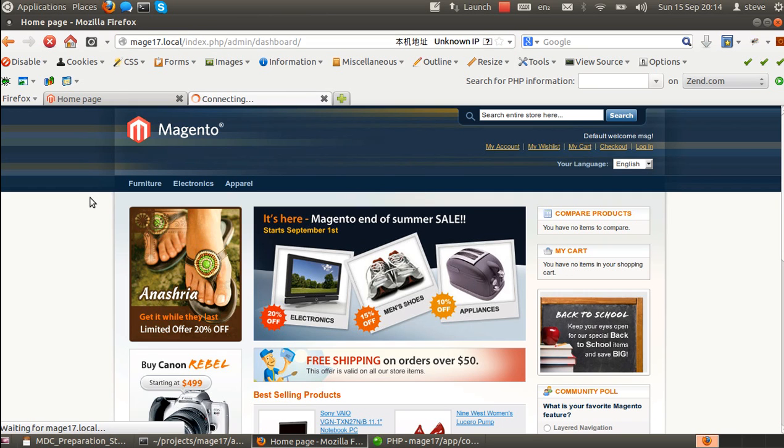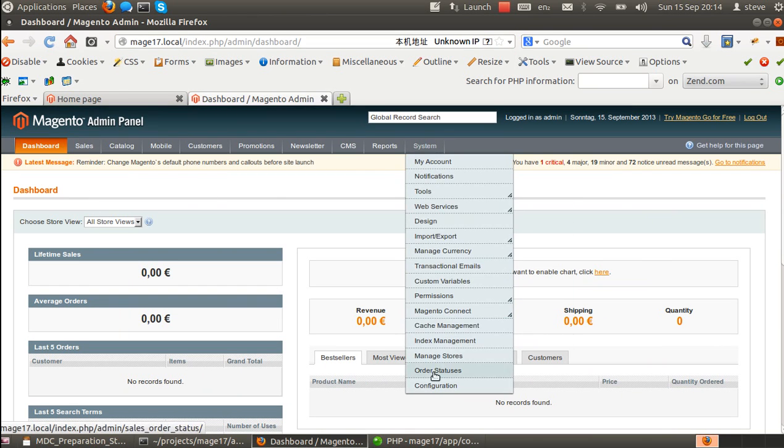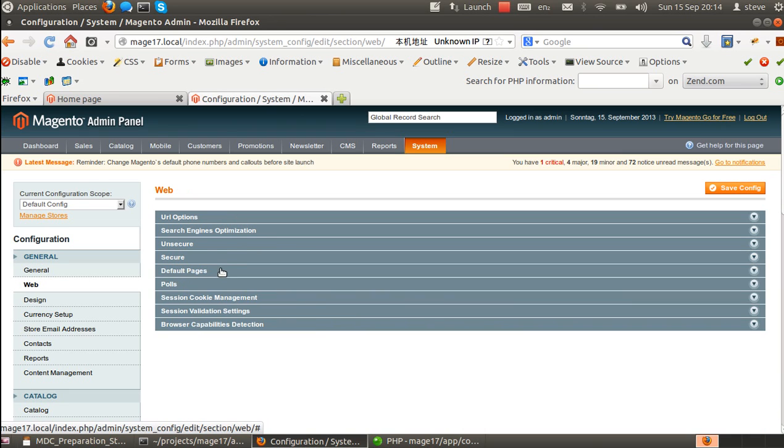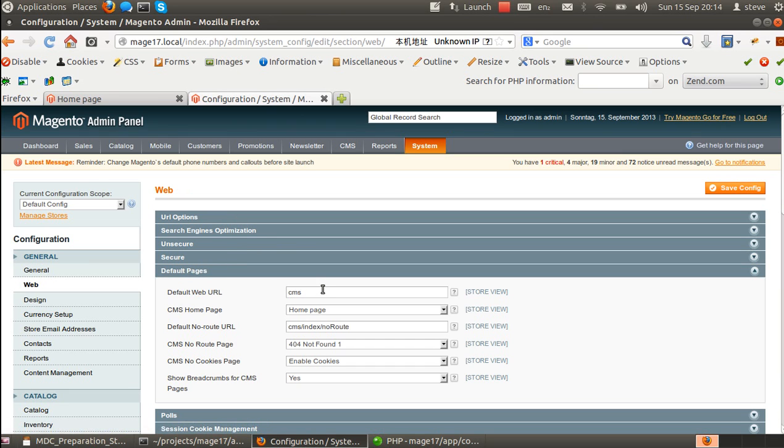If you go to system configuration, and then you go to web, and then you've got default pages here. So here it's set, in a stock install, a vanilla install Magento, it's set to CMS, so that's the front name of the root, the default root. You could just add index to that. You can add whatever you want there, but by default it's set just to CMS, which is the root name. The front name actually of the CMS module, so that way you'll get through to the CMS controllers.